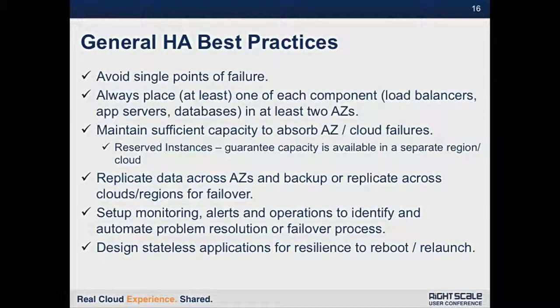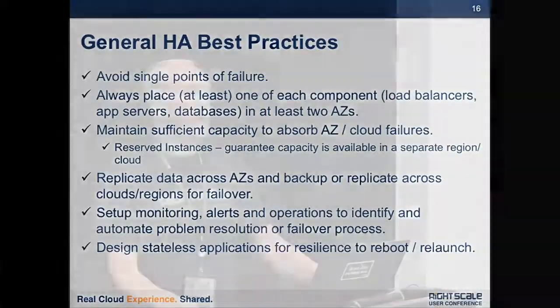This next one is a great idea, but it costs some money, right? And that is maintain sufficient capacity to absorb cloud failures, availability zone or cloud going down. And I think it's Netflix again, they run something like 3 times the capacity that they really need to support their infrastructure. So what that means is their servers are at most 33% busy, or if you will, 67% idle, right? And why do they do that? If an AZ goes down, they've got enough infrastructure in place to handle everything and still a little bit of room to grow if there's a panic going on or something, right? So not many companies can afford to spend 3 times as much as they need, but if you want a true HA solution, you need to consider these types of things, all right?